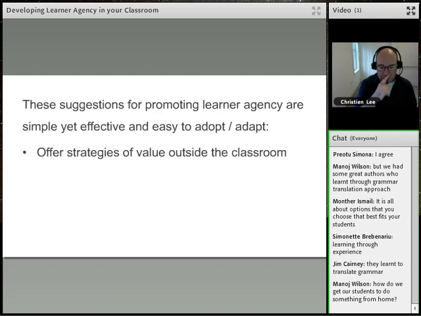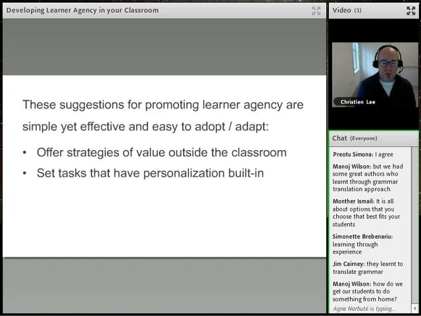But the reality is that when they get outside the classroom, they're not going to meet people who are trying perfectly to be able to be understandable. They're going to meet people who don't care whether this person understands them or not. They're going to meet people who are busy, who don't have time to take the time to help people understand. So I think it's valuable for us as teachers to always remember that what we're teaching in the classroom needs to go outside the classroom and be of value to students.